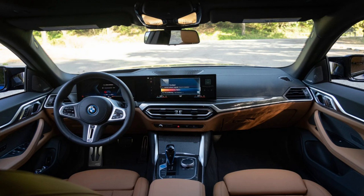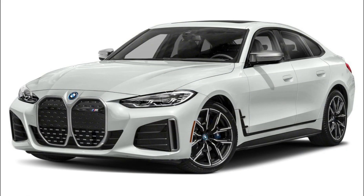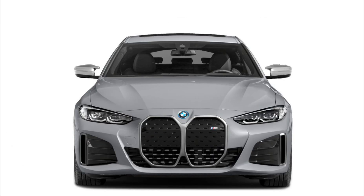However, unlike BMW's iX SUV, the Grand Coupe's hood can be opened by the owner, though there's not much under there besides a gigantic plastic cover hiding the electric hardware and two filler caps for wiper fluid and coolant. The M50 Performance variant comes standard with 19-inch double-spoke M wheels, but my example upgrades to 20-inch wheels with staggered high-performance Pirelli P Zero tires — 255/35 R20 in the front and 285/30 R20 rears.